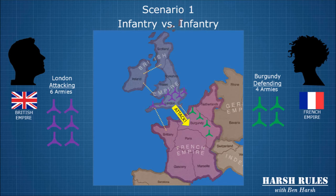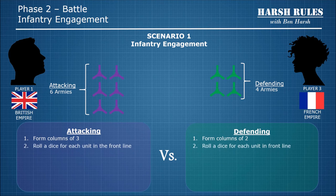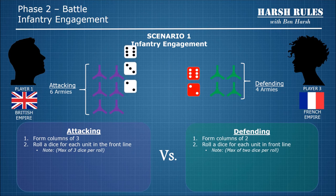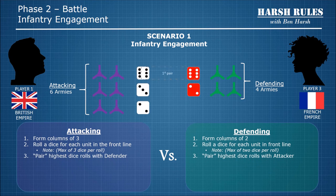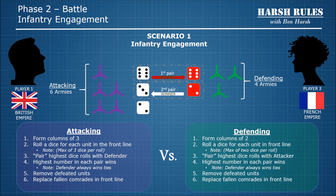Let's run through some scenarios to see how these cards work. First of all, though, let's have a quick refresher on basic risk combat with an infantry versus infantry scenario. Okay, so first of all, you're going to form columns of 2 as a defender, and then you're going to form columns of 3 as the attacker. Roll a dice for each unit in the front line. Pair the highest dice rolls with defender to determine who the winner is. Then you just need to remove the defeated units and replace the fallen comrades.